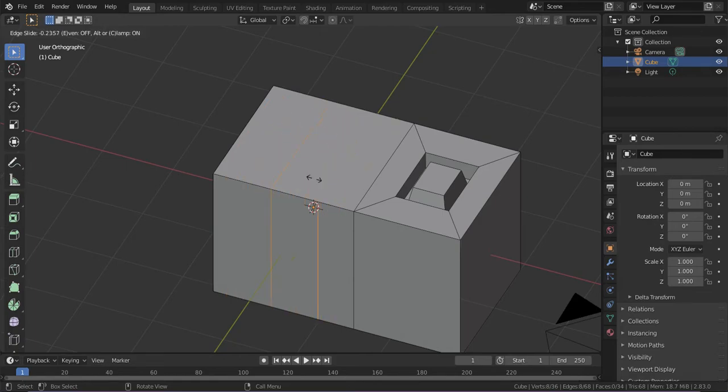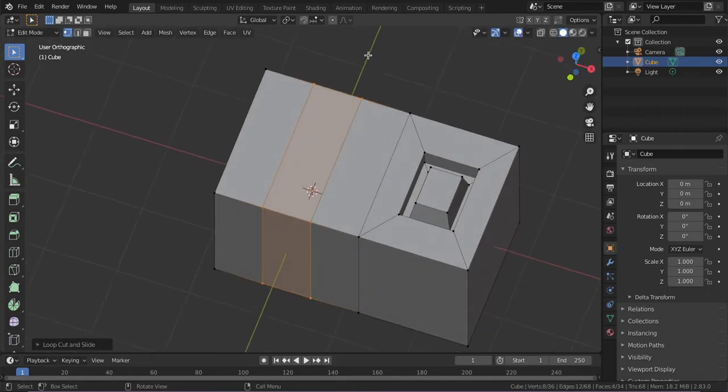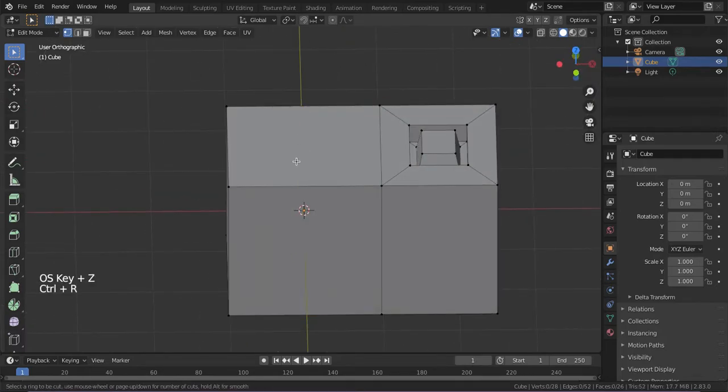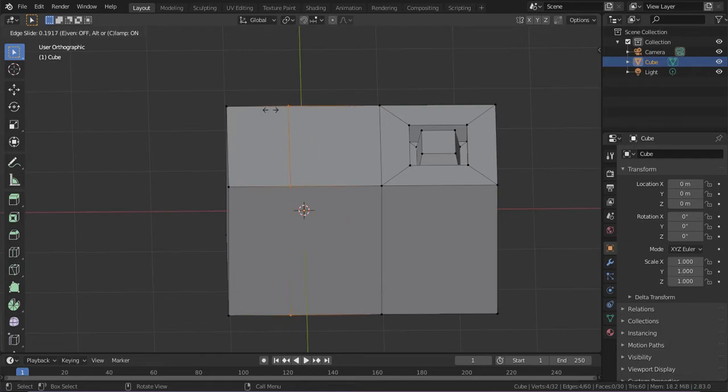So you're basically sliding. And let's say I wanted to put my loops dead in the center, just like they were in the visualization. All I would have to do is hit the right mouse button, and that places it right in the center. Now, if I did the entire process again, and then slid it, what you're going to notice is that if I go over here, it says edge slide 1. And if I go to the other direction, it says edge slide -1, and the middle would be 0.